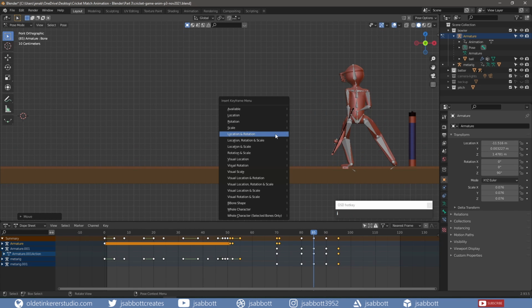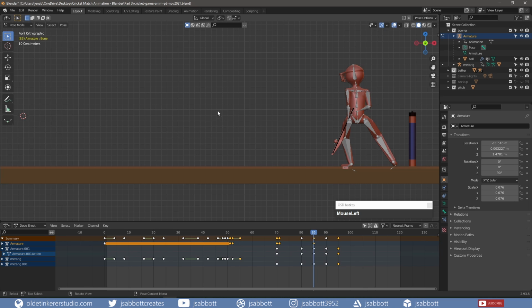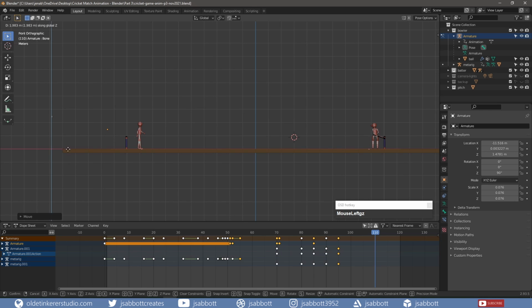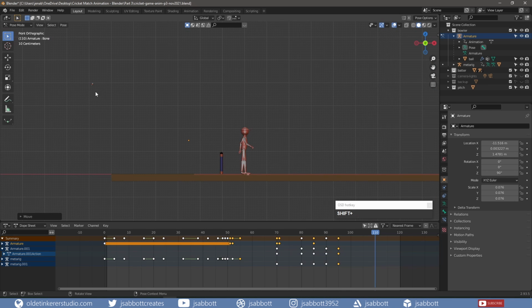I then add keyframes for location and rotation. On frame 110, I move the ball above and behind the bowler and add keyframes.